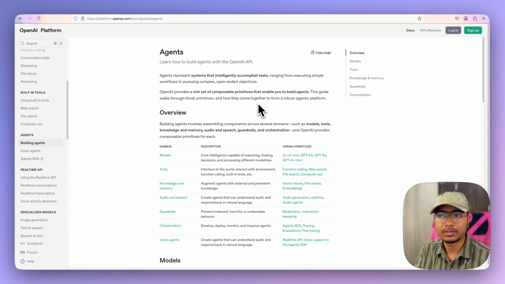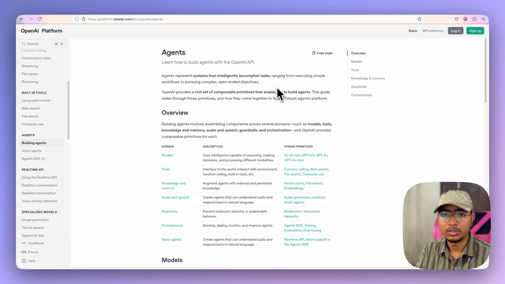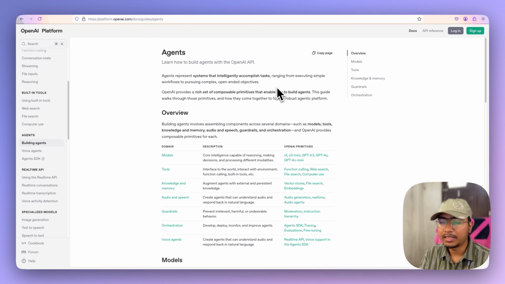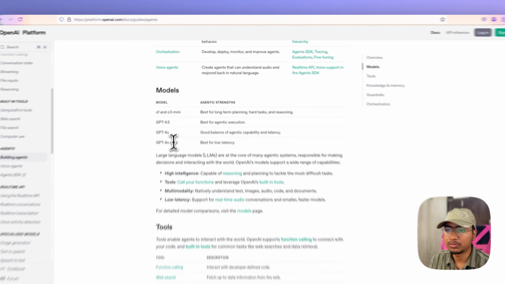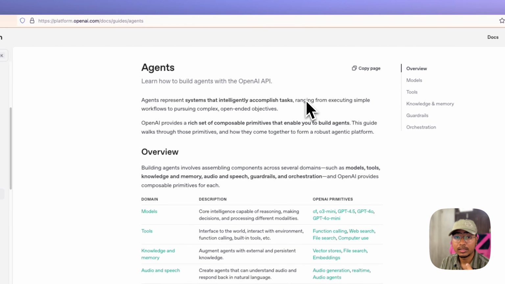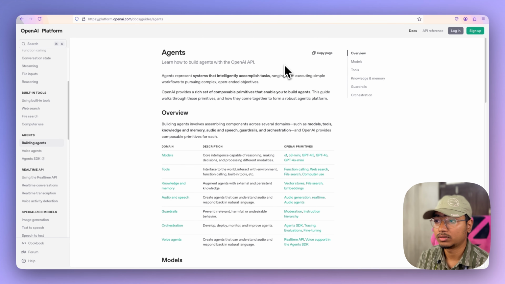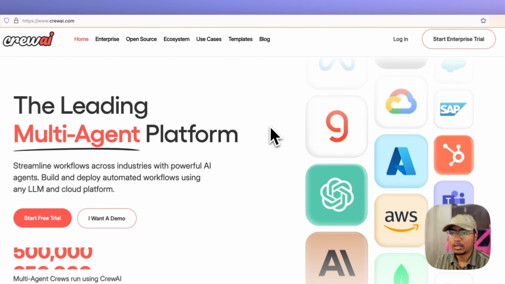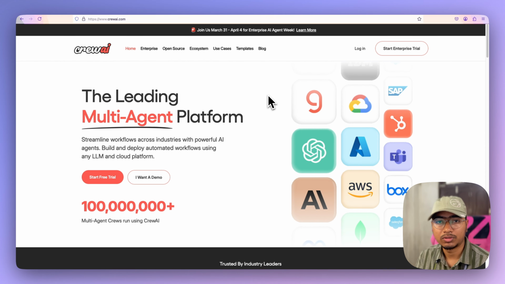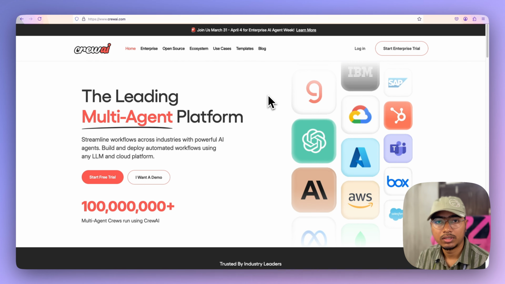Now coming to frameworks. When we talk about using the OpenAI Agent SDK or any other SDK to build an agent, that means we are going to code everything from scratch. OpenAI has an Agent SDK where you can build an agent using these models. If you are implementing agents from scratch, you can also use a different SDK. There are lots of SDKs out there: Agno, OpenAI, Pydantic AI, LangChain, and many more. I'm not going to use Pydantic AI for now. I'm just going to show you one demo on how you can build it in just a few minutes.